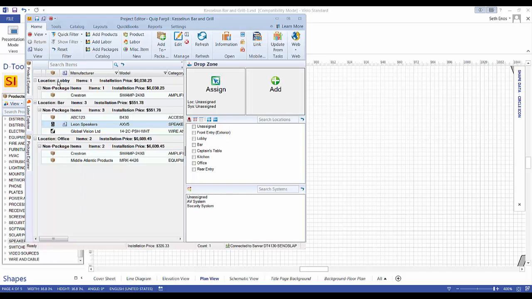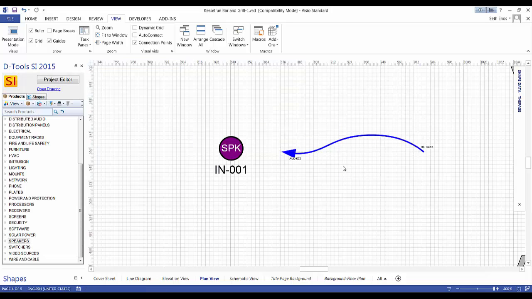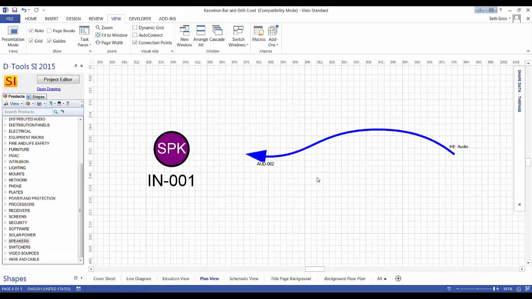Let me go ahead and pull up the project editor here. We have a wire here that is a bulk wire. This was added in a previous video to this project file. So let's just drag over the wire shape and you'll see what you get here. In my case, this drops blue and displays a particular way.